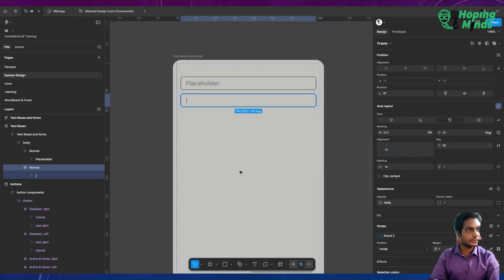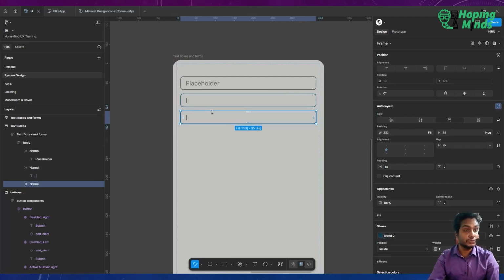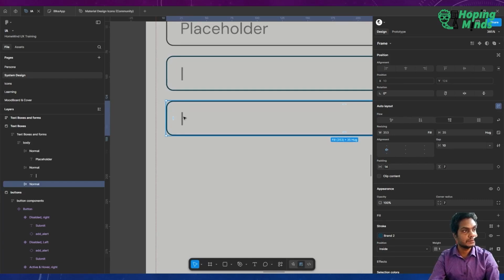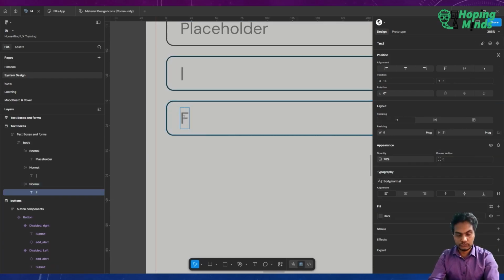Okay, then let's go ahead and use, if someone has typed already, let's say first name, or just use my name, Ranjan Pathak.